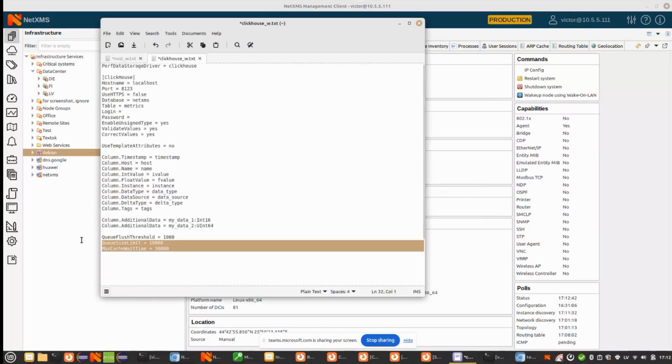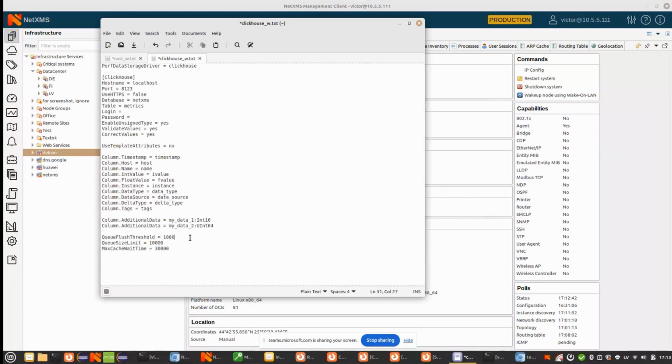Then we have pretty much the same parameters controlling queues for sending out data. It's absolutely the same meaning, same parameters as for InfluxDB. You define the minimum size of the queue to flush. If the outbound queue reaches 1,000 elements, in my case, those elements will be sent to the database. You can also put an upper limit on the queue size.